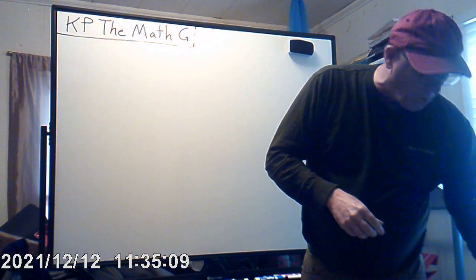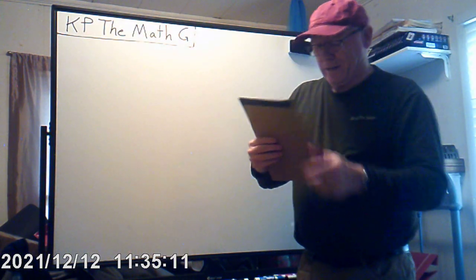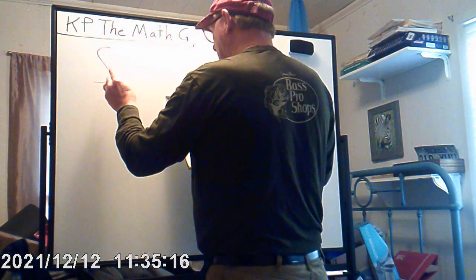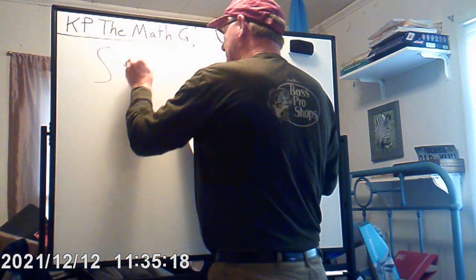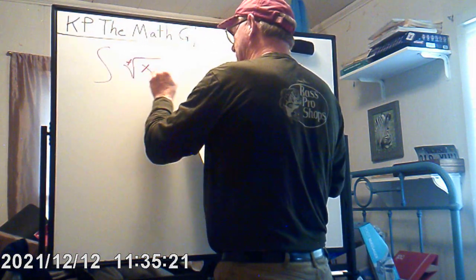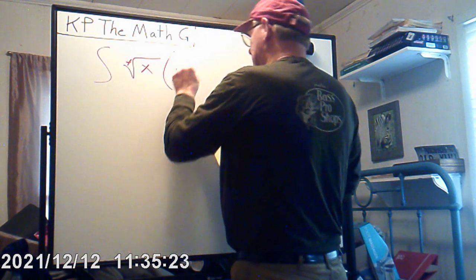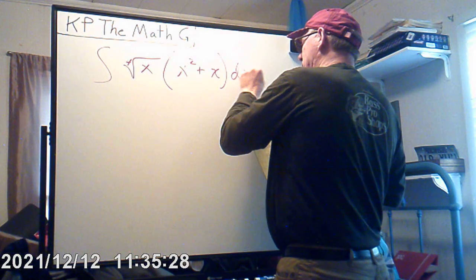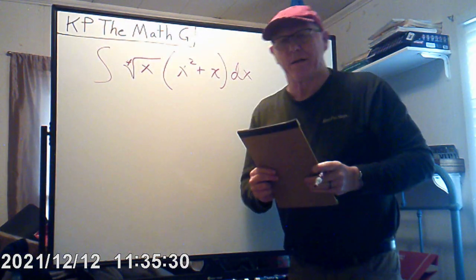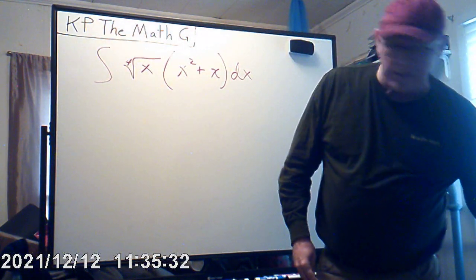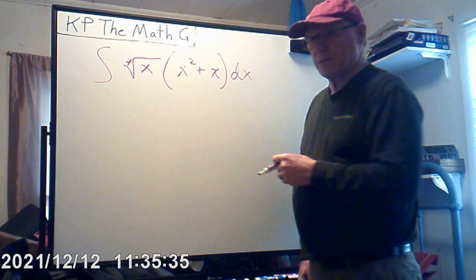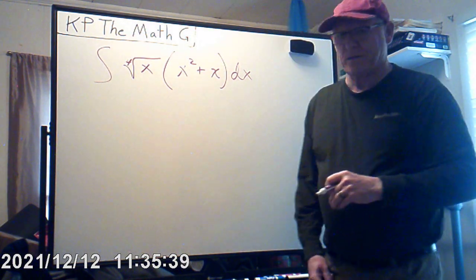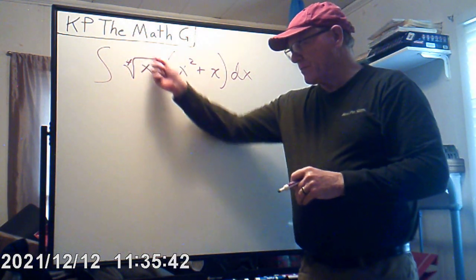I want to do one more. Okay, so let's do this very quickly. I think this will be all right. We can work fast. Okay, I want to do an integration of the fourth root of x times x squared plus x dx. Alright, now here again, sometimes we just have to rewrite this. This could have been in the denominator, but I chose to put it up here as a multiplication problem.